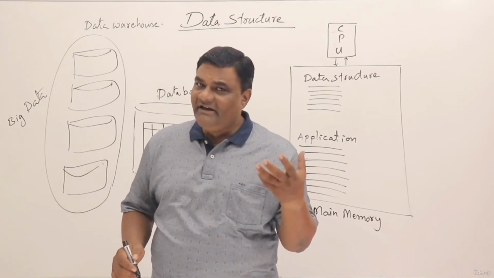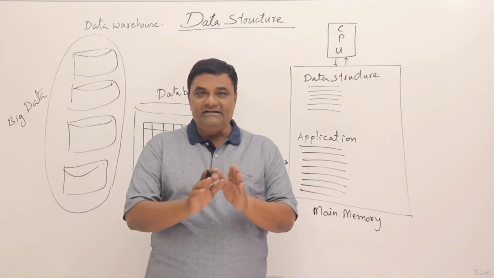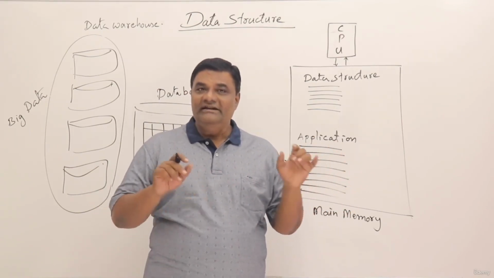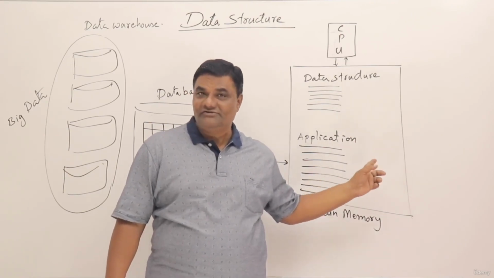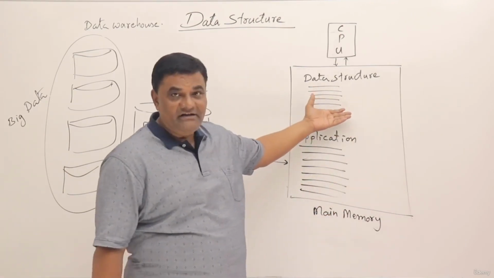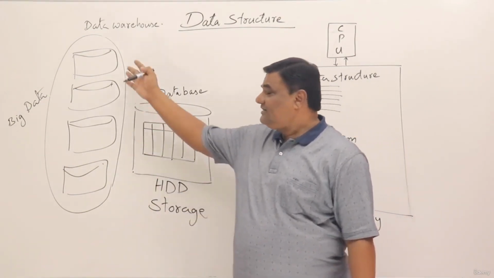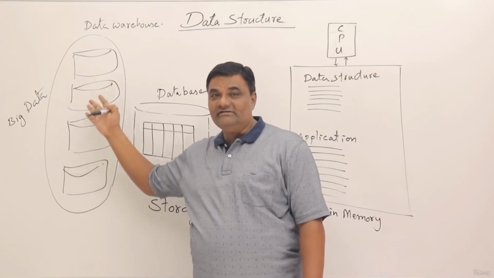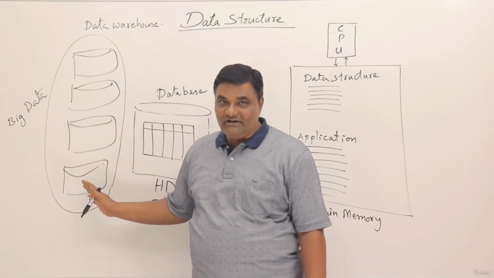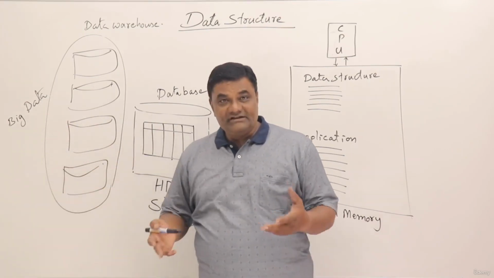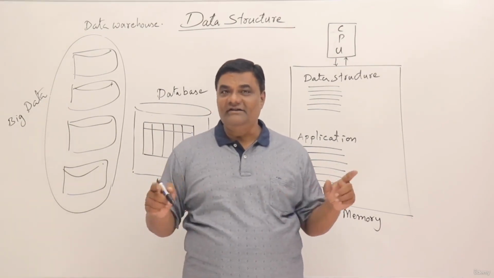Now, for a beginner, these may be confusing terms, so I have separately defined them where each is used. Again, I repeat, a data structure is in main memory during the execution of a program, the arrangement of data there. And arrangement of data on the disk is a database. Arrangement of data in the array of disks is a data warehouse, which is not operational, not used day to day. And big data is used on the internet. So that's all. I have given you the different places where data is used.